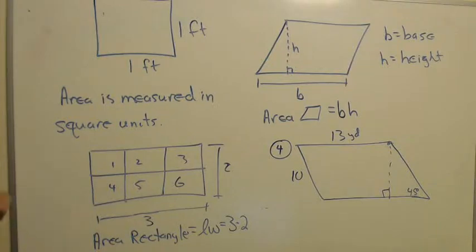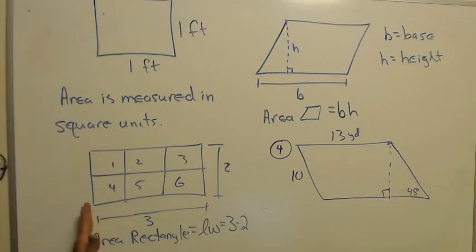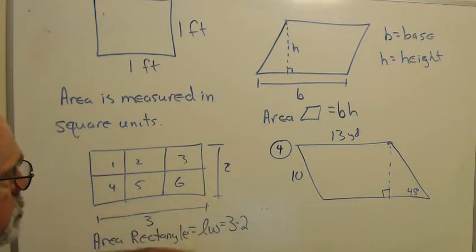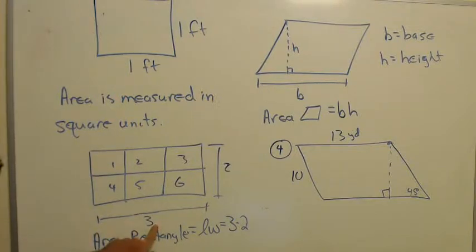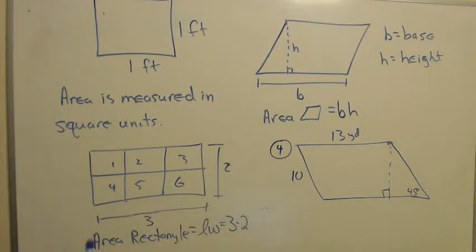Something that you probably already know is that you can take a rectangle, and if you know how long it is and how wide it is, depending on what you call length and width, but if you know its 2 dimensions, then its area will just be those dimensions multiplied together. Here that would be 3 times 2, which is 6, and you can see that we do have 6 little squares: 1, 2, 3, 4, 5, 6. So the area of that rectangle is 6 square units of whatever unit that might be.